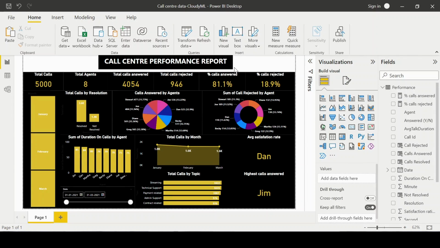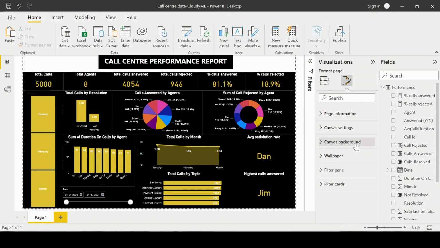Yes, call center performance report, and change the background color.